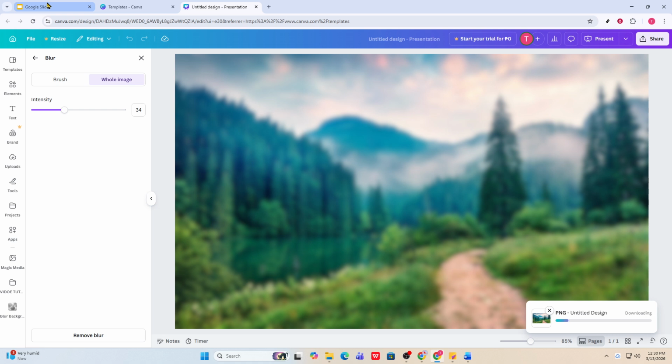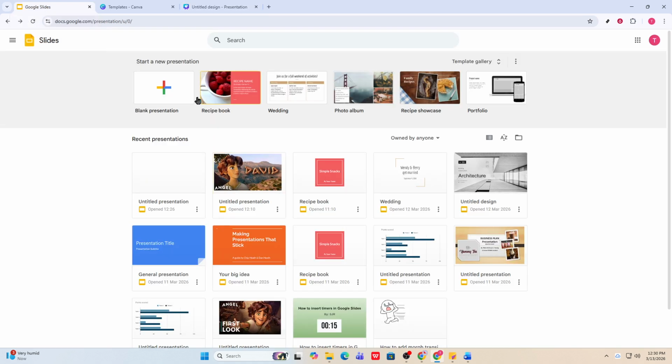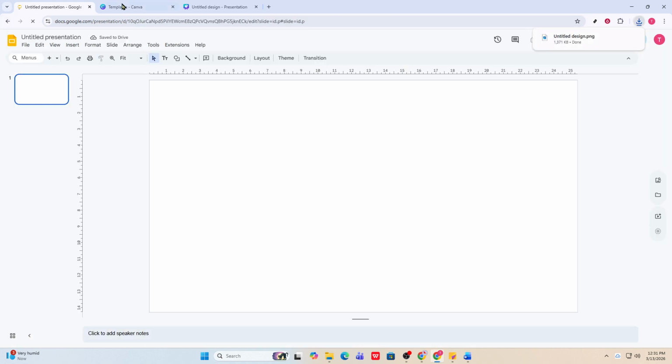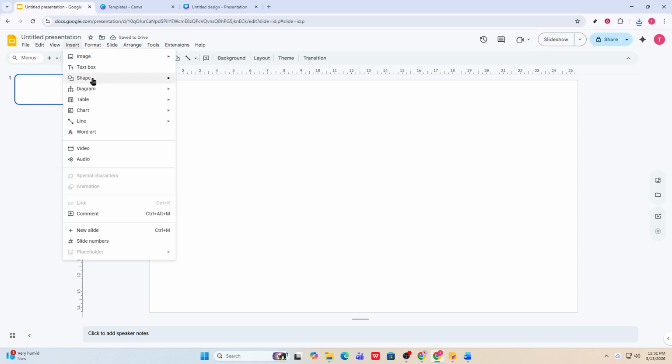Take a moment to review your slide content over the new background. If your text still competes with the image, go back to Canva and increase the blur slightly, then re-upload. If it feels too washed out, reduce the blur intensity a bit. Matching your image's aspect ratio to the slide's layout can also help avoid stretching.